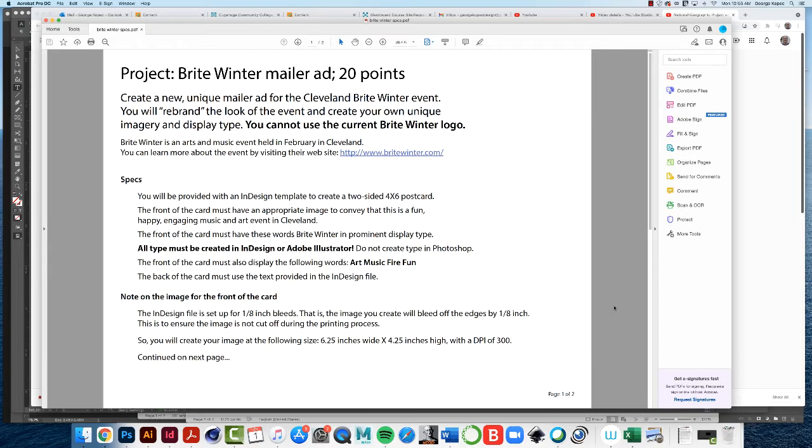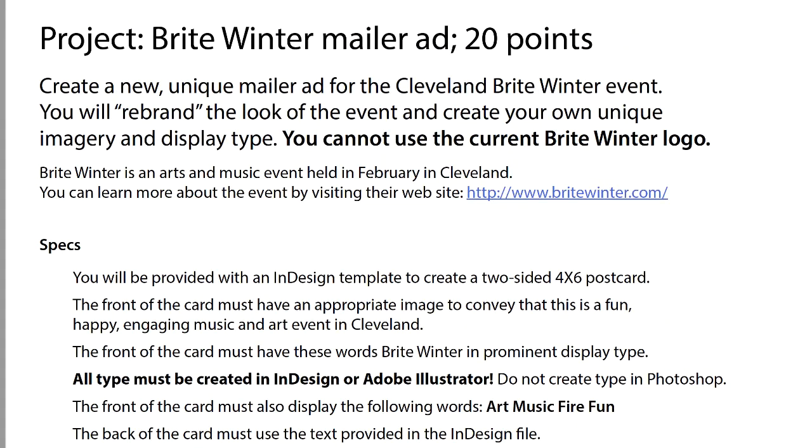Your mission here is to create a new, unique mailer ad for this Cleveland Brite Winter event, and you're going to rebrand the look of it. So you cannot use the current Brite Winter logo, and there are some other restrictions here, which I think are pretty easy to follow in the specs, but I'll go over them anyway.